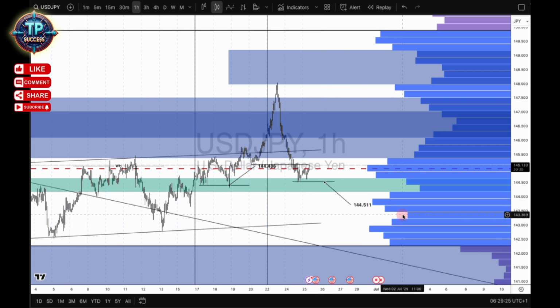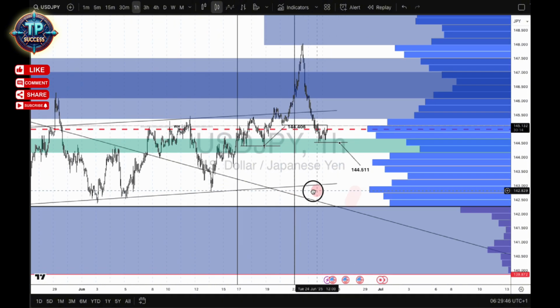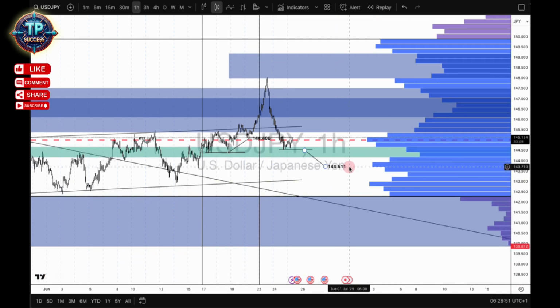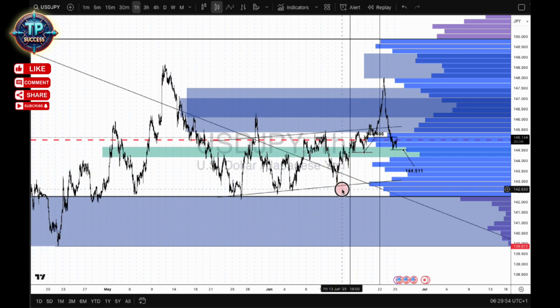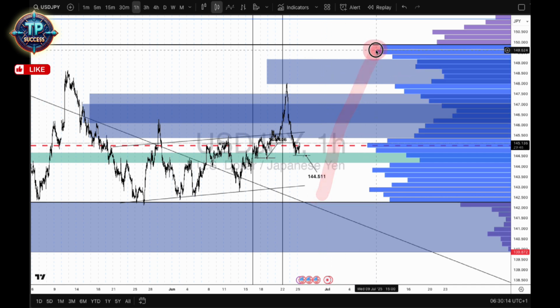And in our case, we have one right here, and then we have another one under here. So if you're patient and you're able to wait for price to come all the way down to this zone right here, and if you get a bounce above, you can actually consider taking long positions again back up to the upside, because at the bare minimum, it is going to try to head to the point of control. Best case scenario, it is going to make its way from down here all the way back up to this area right here.